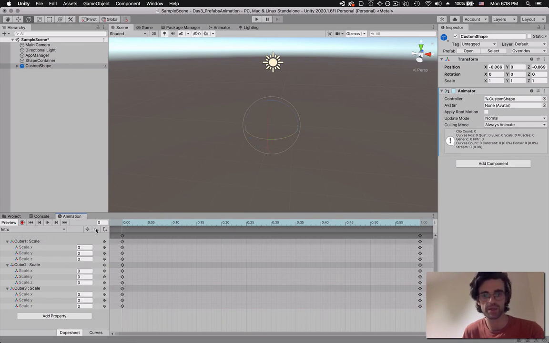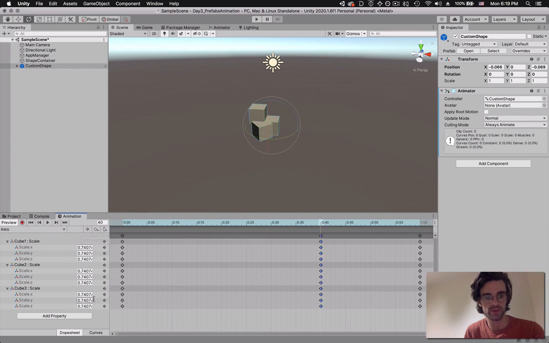This timeline works like every other animation software you might have used, with the concept of keyframes. If you click here, you can add a keyframe. And so you could say, for instance, the first two cubes appear at the same speed. The third one is going to appear a little bit later. So I could say at about 40th of a second, I'm going to add a new keyframe.